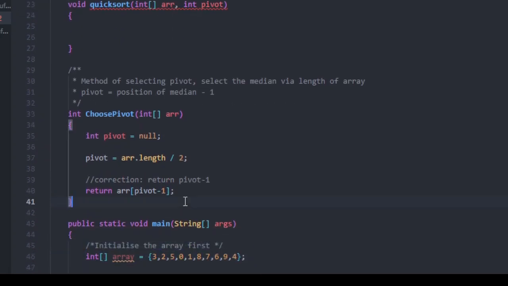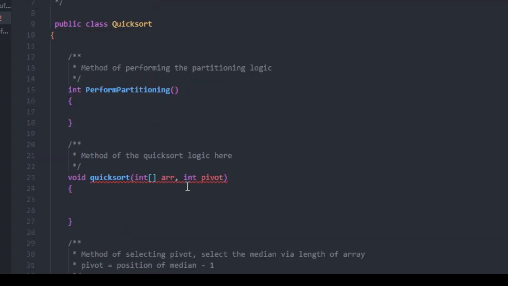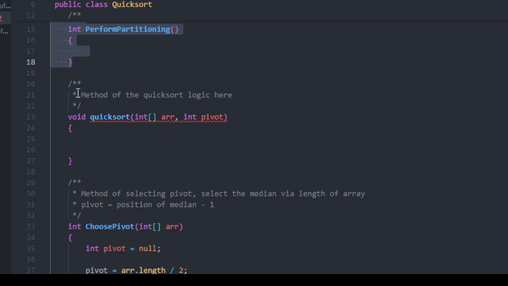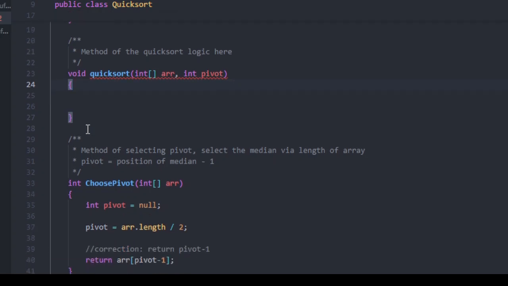Since the last time, I've gone through the code and added some methods here, which is performPartitioning, which we will get into in this video, to implement the Lomuto partitioning. With this quicksort method, I'm not sure whether I should implement it, since I think we don't really need it.